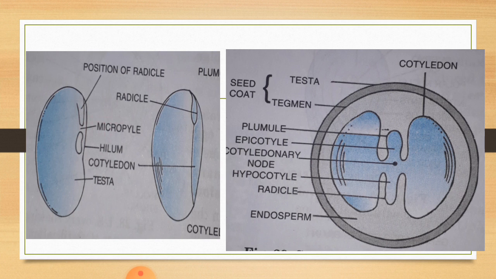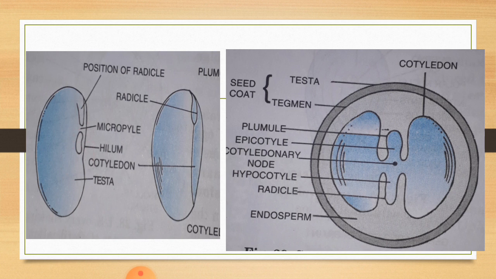There is also a scar called hilum. There is also a sort of scar in the seed. It is known as hilum. It is the place where the funicle or stalk of the seed is borne. Some seeds also show chalaza, place of origin of seed, and raphe, part of funicle that fuses with the seed walls.